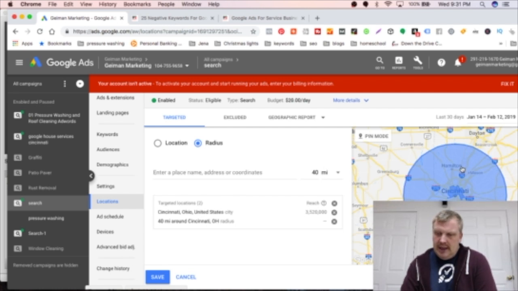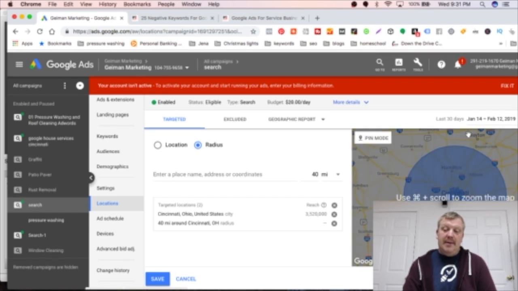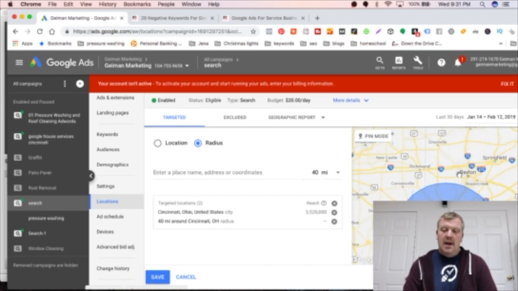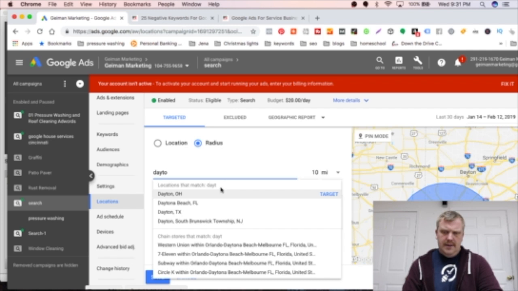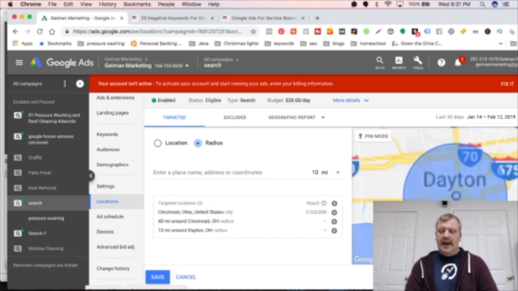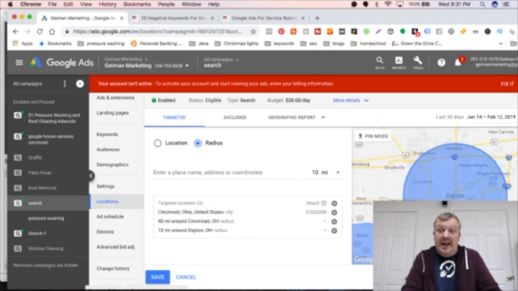So I have Hamilton, and we have the loop here. If this is a little bit down, then I might move it up, because we might not come down far, because we actually come up here to Dayton. We come up in here to Dayton because our shop is right in the middle of Cincinnati. So I can do one of two things. I can do a mileage of maybe 10 miles here of Dayton, Ohio, and stick it in there. Now, that hit me right where I want to be, and that's great.